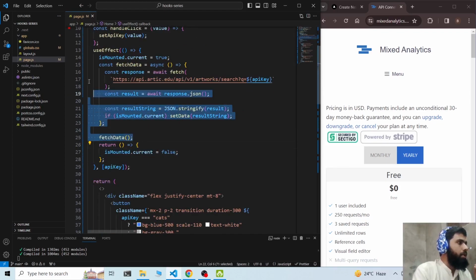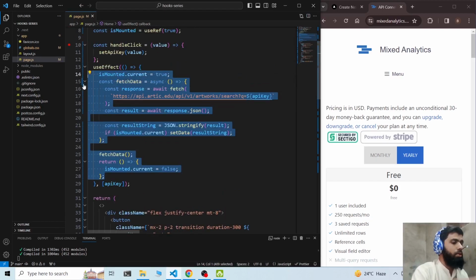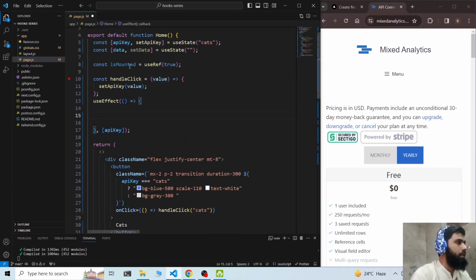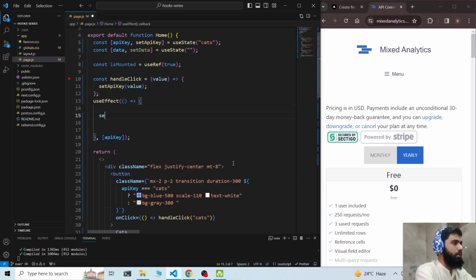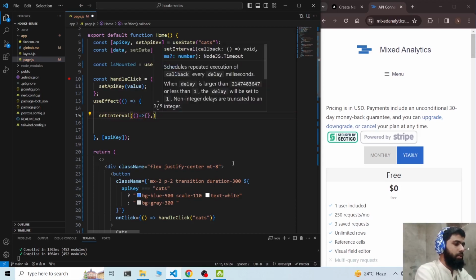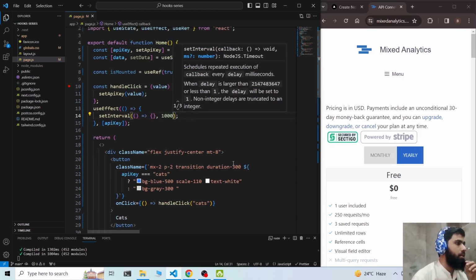And then we can also use setTimeout, setInterval. Use setInterval here. This function also accepts two parameters.